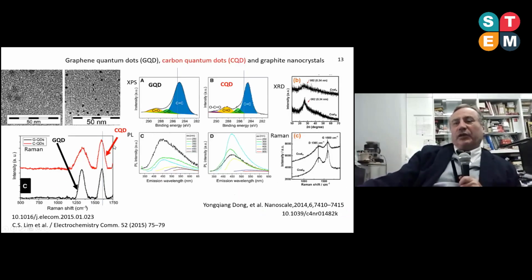And so I show here in another overview paper the main difference between carbon quantum dots and graphene quantum dots. Also here the broadening of the peak and also the peak position is important. Also the red carbon quantum dot, this is also shown in the high resolution TEM picture, is usually considered as best for the photocatalytic properties. Also it is important to collect experimental results from different methods. This is the Raman method, XPS method, photoluminescence, and also XRD and high resolution TEM.